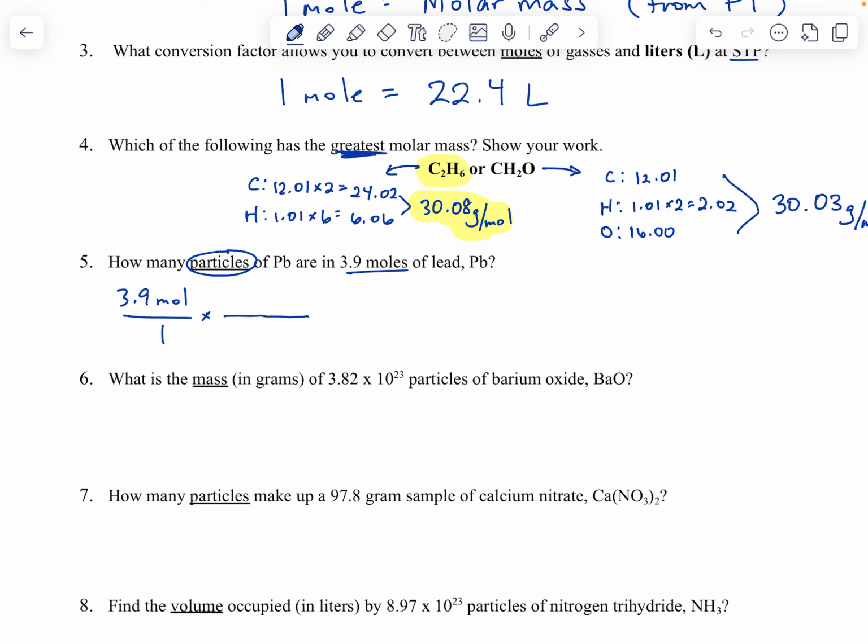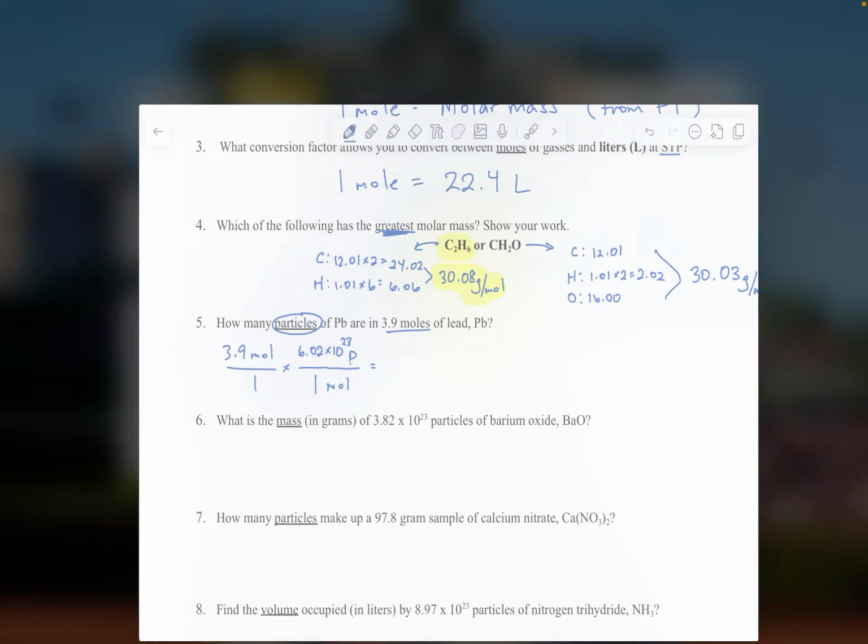Now, in order to cancel units out in dimensional analysis, the same unit has to appear diagonal of each other. And then the unit in question, or the unit that we want in the end, has to be on top. And we know that all of these conversions in this unit are equivalent to 1 mole, so the number 1 will travel with the unit of the mole. And then we have, of course, 6.02 times 10 to the 23rd particles equivalent to each mole. And so how do we put this into the calculator?